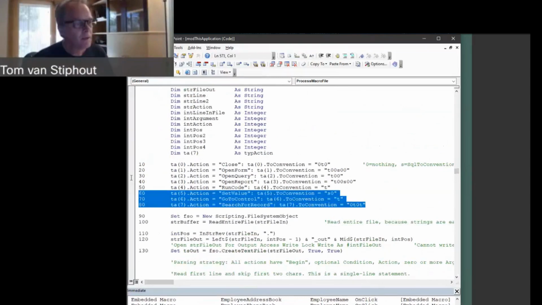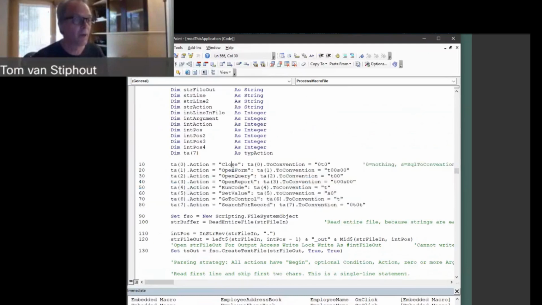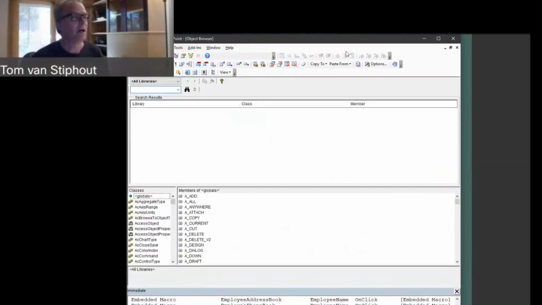Then this section you could see as a little bit of a database, quote unquote, of metadata about DoCmd methods, DoCmd close, DoCmd open form. What Access does is it gets that information, as you know, from the object browser.